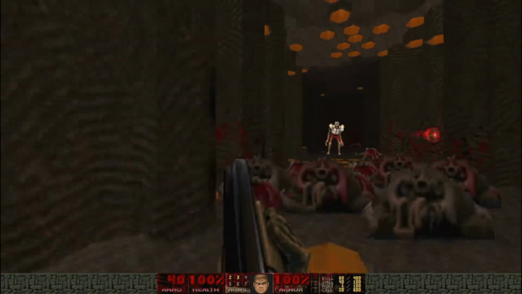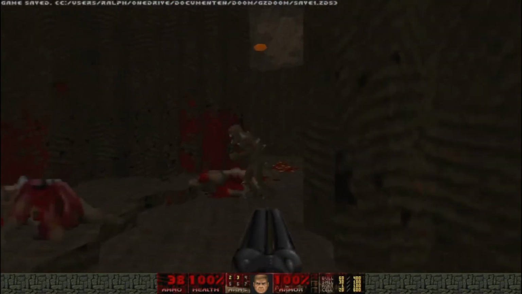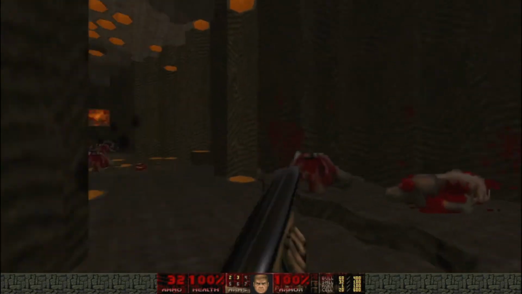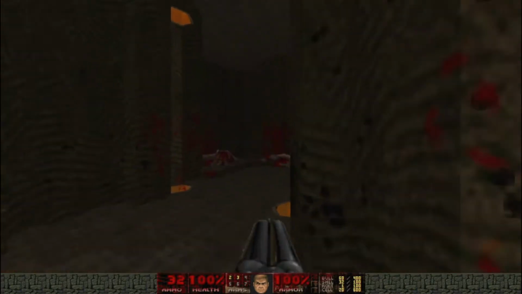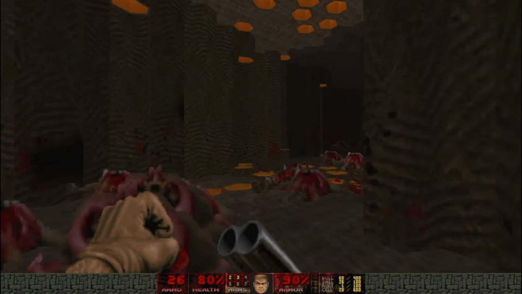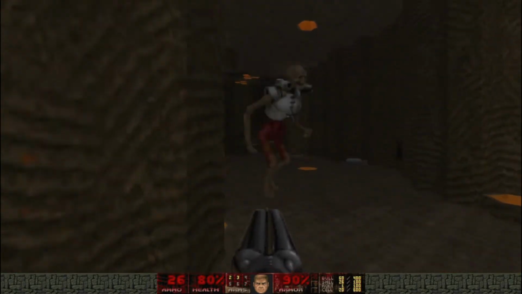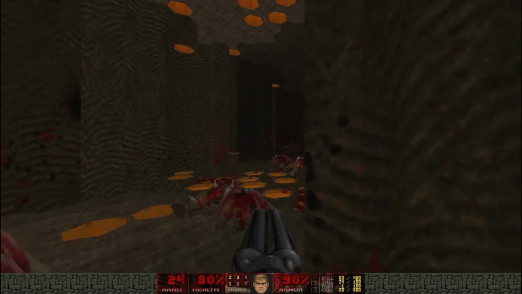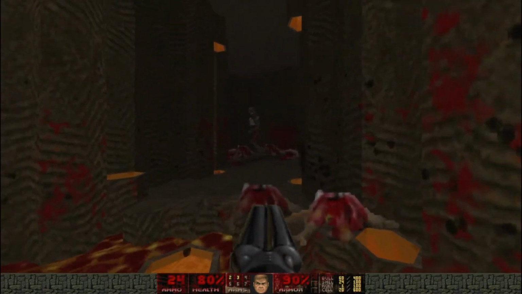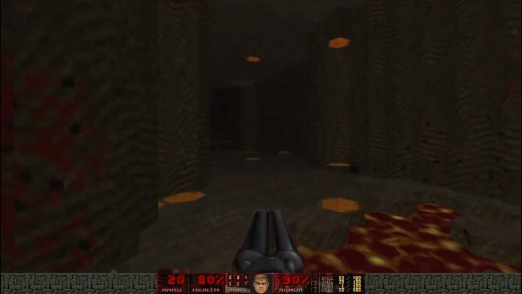Yes. Okay, probably more. An imp. That's also an imp. And see, there are revenants, yes. That was an unfortunate hit. But it's okay. We can tank it for now. Come here, Mr. Revenant. Get your butt over here. Yes, thank you. Don't really care about the imps all too much.